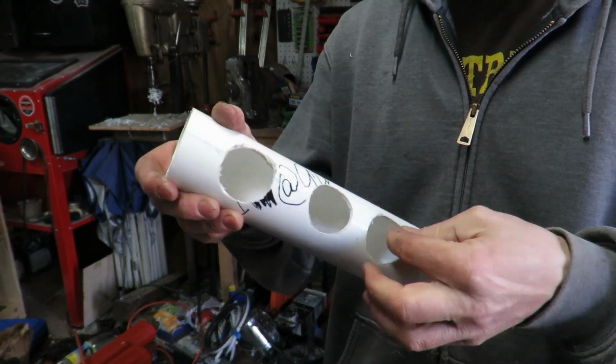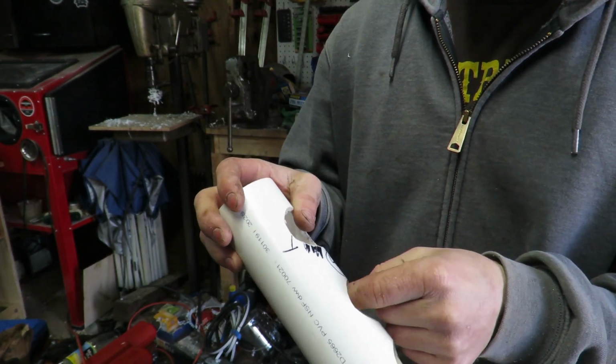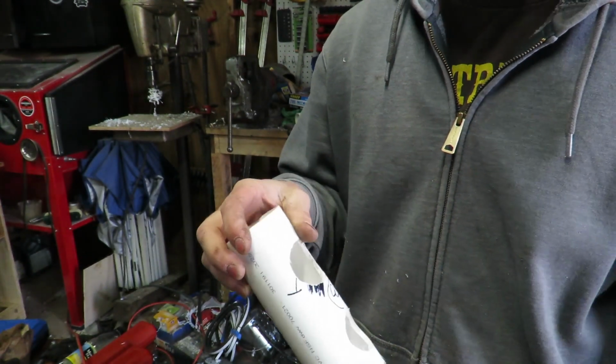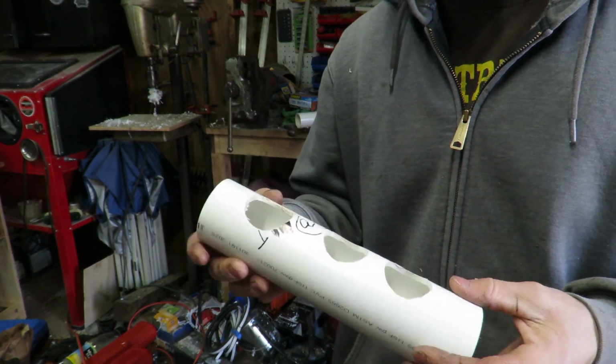Alright guys, so this is like the best I'm going to be able to get it cleaned up. I went ahead and blew it all out as well, because you don't want any of the little PVC pieces hanging out on the inside, getting into the rabbit's food.